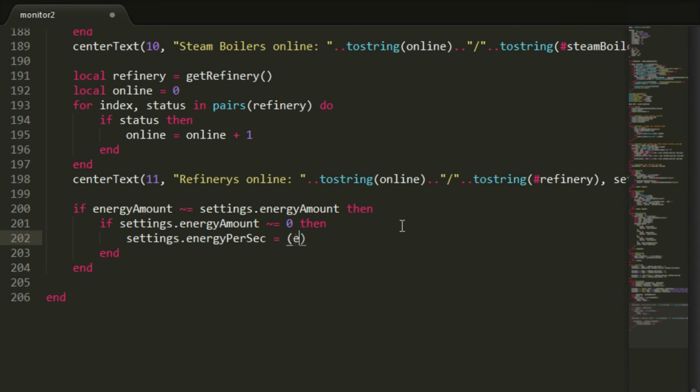It should equal energy amount subtracted by settings.energy amount, like so. So now we subtract those, and we want to divide that by 20.